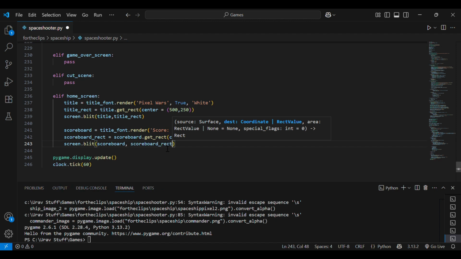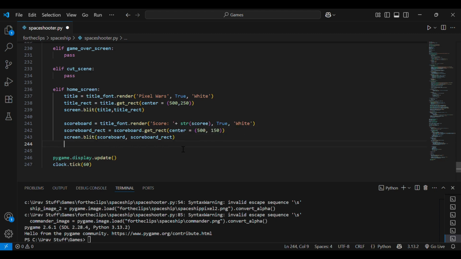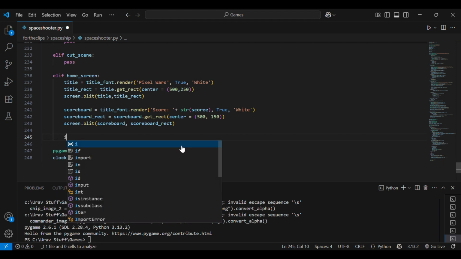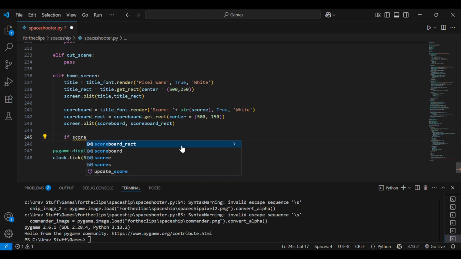And in addition to the score, we'll also put the high score, and we also need to make sure that if the player hasn't played any rounds yet, it will display none. So we can do that by checking if scores, so if there's anything in that list, we'll do the normal.